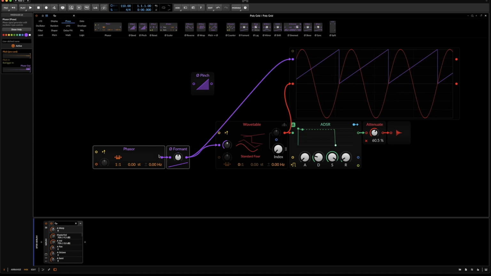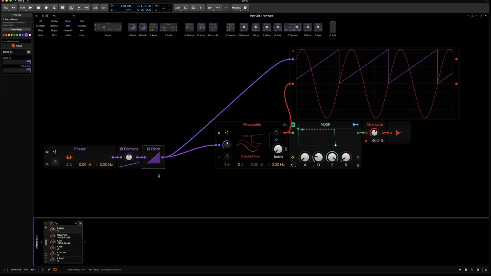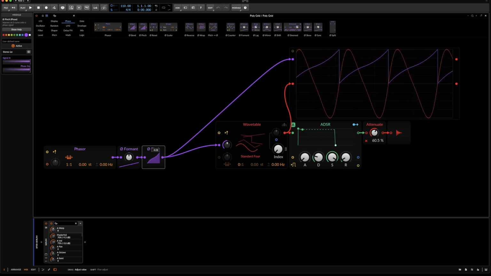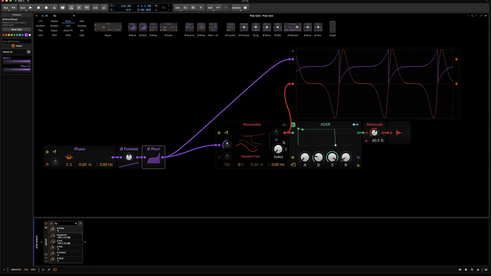Let me move this a little bit. Okay, and we can just hold and drag up, and this kind of squeezes it in the middle. And if we go in the opposite direction, it actually pulls it out to the side. The curve here indicates clearly what is going on. So at the start of the wave cycle, we're going through it rather quickly, almost to the center position. Then in the center position, we kind of pause, and then toward the end, we kind of speed up almost exponentially.